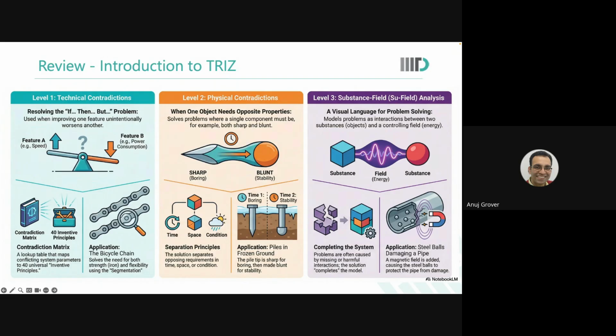Then we said this is the lowest level of abstraction. The lowest is obviously your specific problem and your specific solution. But when we started to ladder, we said this is the fastest, the quickest means to direct your energies to only 4 directions of inventive principles, not 40 of them. And what was the second method that we looked at? Physical contradictions. What are physical contradictions? It is written in front of you, but what are physical contradictions?